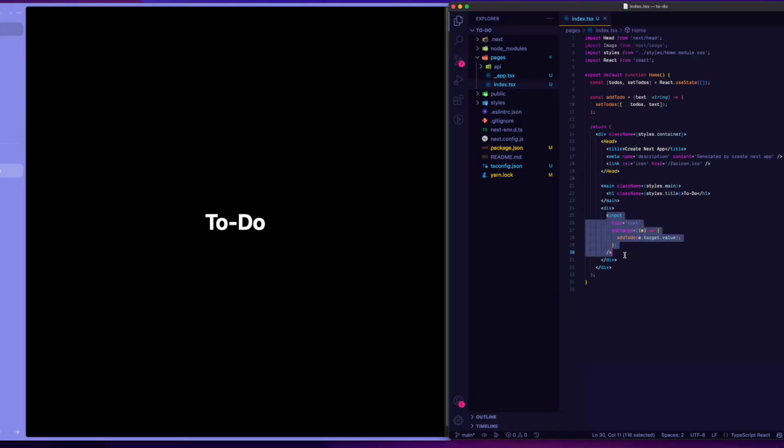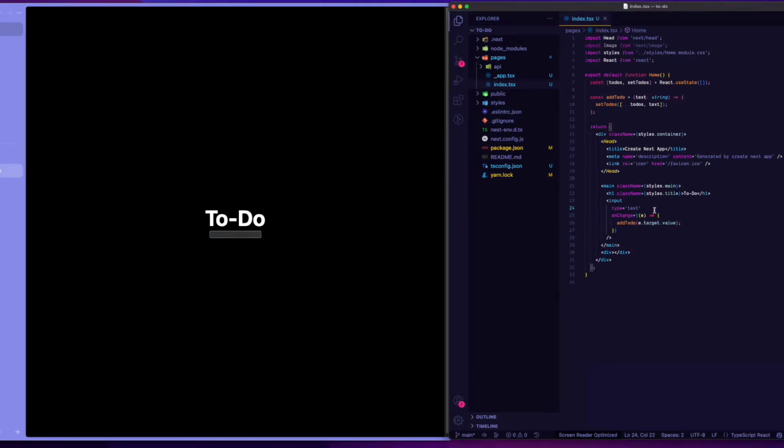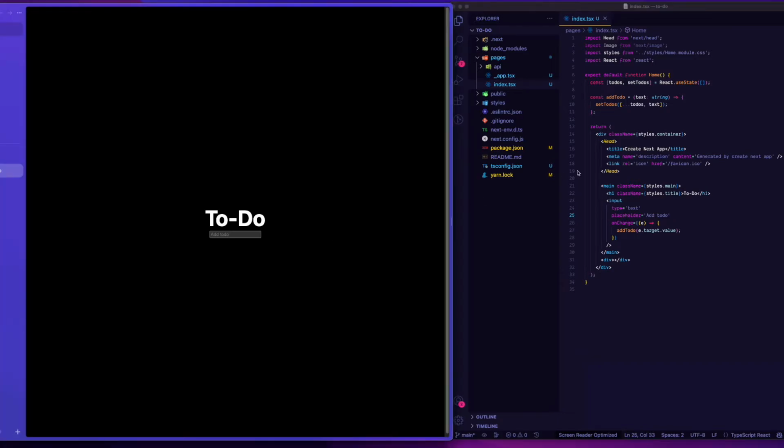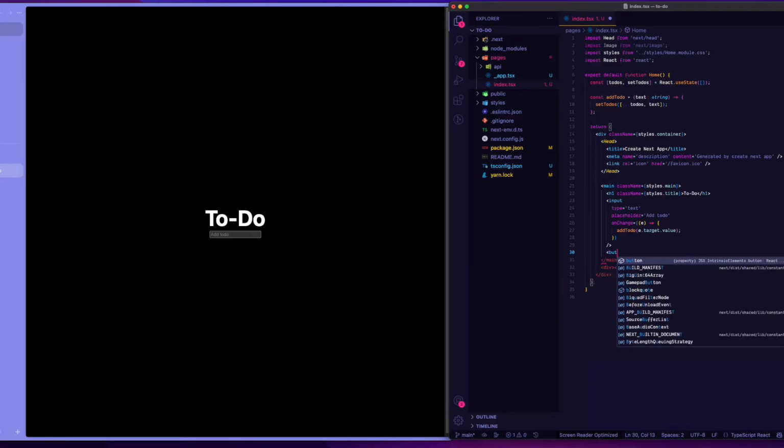Okay, make sure you add this div or this input inside of main over here so it shows up right there. Brilliant. Okay. You can add a placeholder. Again, we're not focused on UI here. It's just functionality. Add to do. There we go. Fantastic. We will also have a button that we will say button onClick.